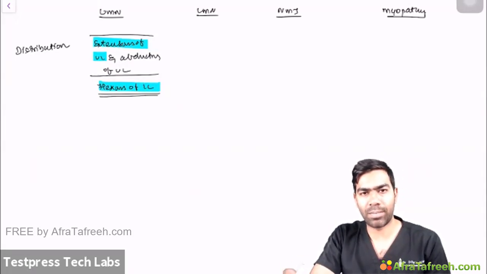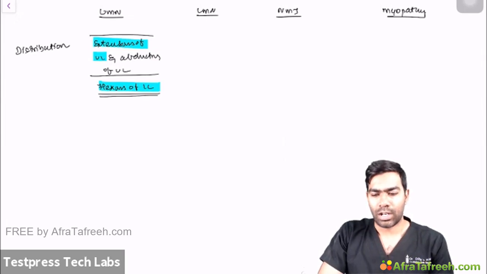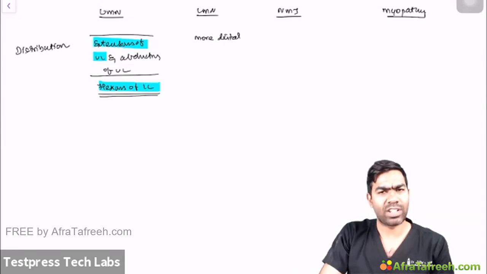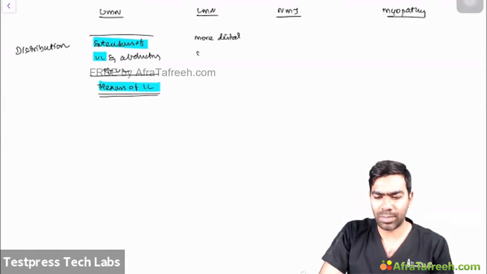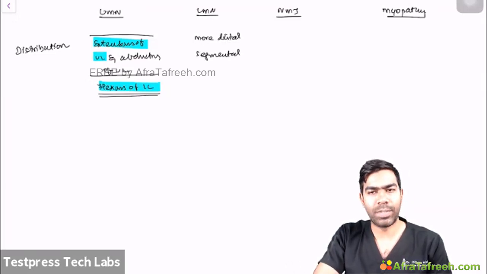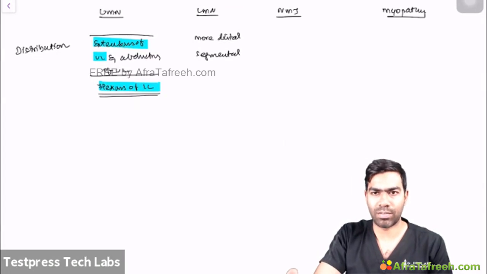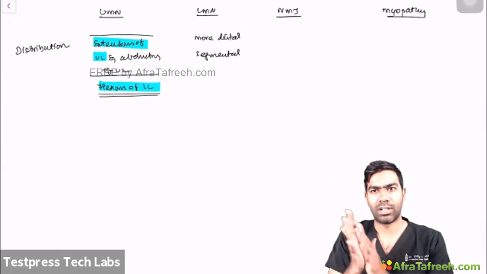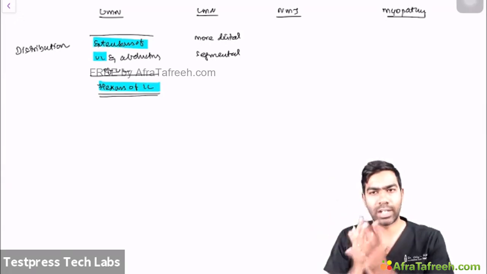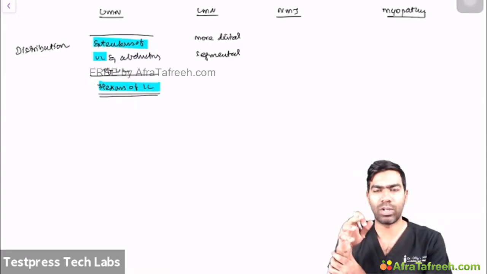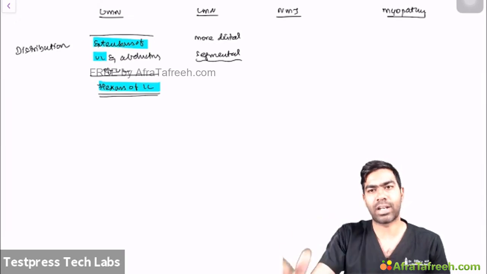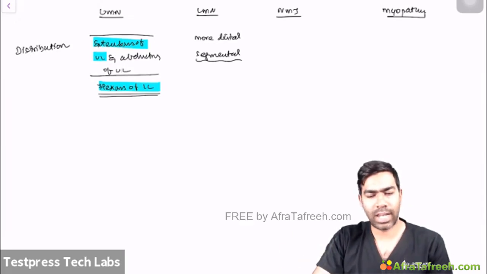And as far as LMN is concerned, usually LMN weakness will be more distal, involving the small muscles of the hand. It will be segmental, in the sense that whenever a particular peripheral nerve is affected, you will see weakness only in that distribution of the nerve. For example, median nerve means only certain muscles in the hand will be lost. Ulnar nerve means only certain muscles in the arm will be lost. Radial nerve means only certain muscles, extensors, and wrist drop will be there. So it's more of a patchy, segmental kind of involvement. So it usually tells you an LMN kind of weakness.